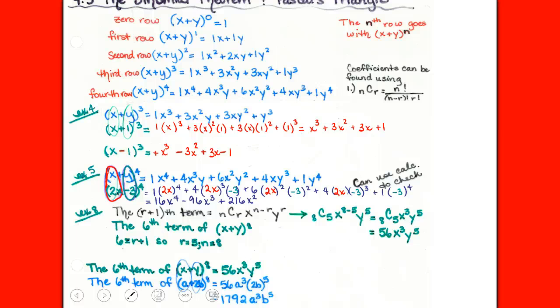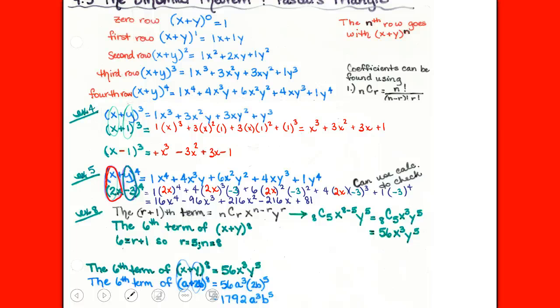Then for the next one, negative 3 cubed would give us negative 27, and 4 times 2 is 8. So again, on the side of my paper, I could multiply that, and I'll have negative 216. And then down here, negative 3 to the 4th. 3 times 3 is 9, times 3 is 27, times 3 is 81, right? And negative to the 4th would be positive or negative? Positive 81.